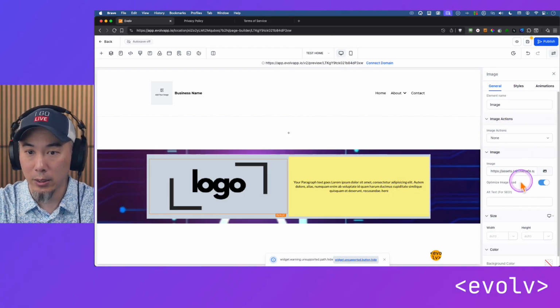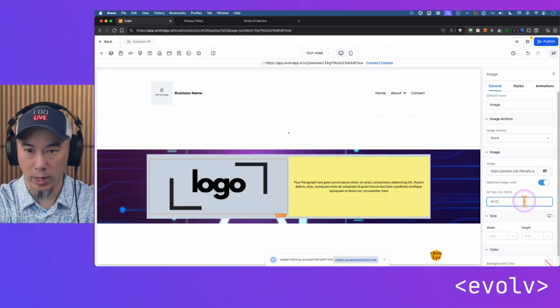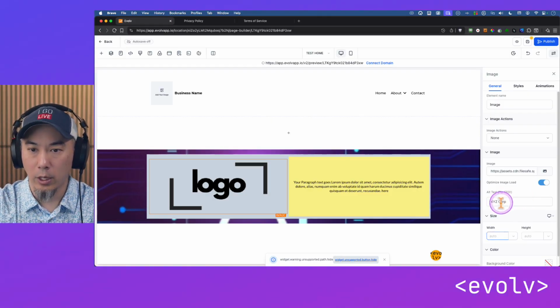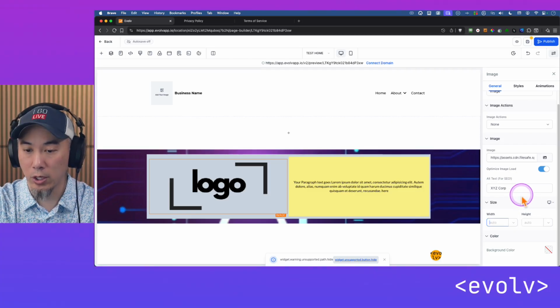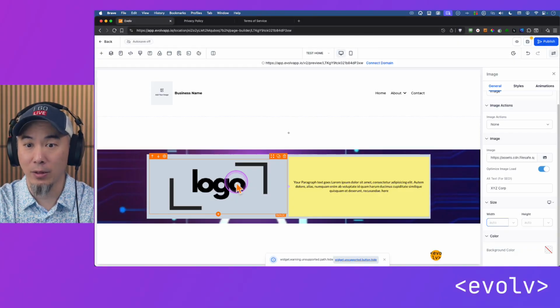So the first thing is, I'm going to change this, right? So this is, whatever my business is called, XYZ Corp. Okay, so the alt text is basically for SEO, search engine optimization, but also for screen readers. I can change the size and dimensions of this image. I'm going to give you a little tip.